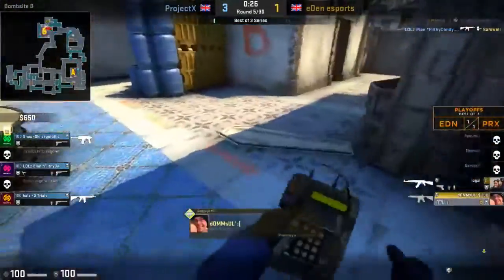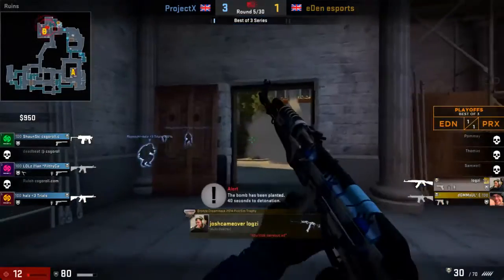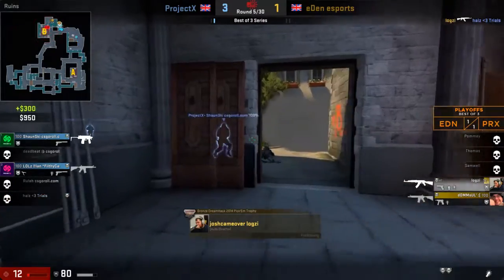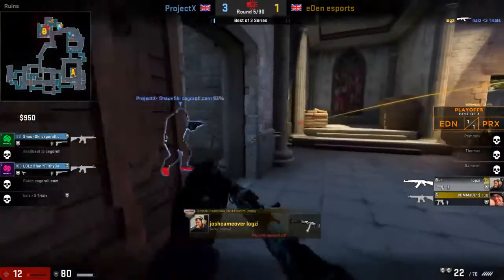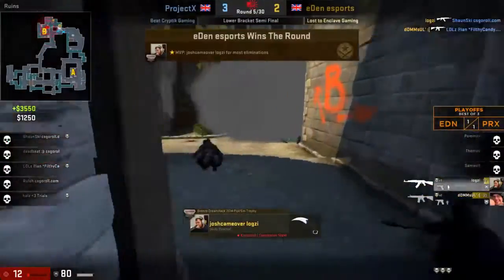They take the B side. The lurker goes down, Samuel over towards A side, but at least they have a chance of retaking this 2v3. Logsy doesn't have much HP to work with, but the first frag comes in at Ruins. He's being assisted there by Dom. They get the second. Now it's all left on Lols.